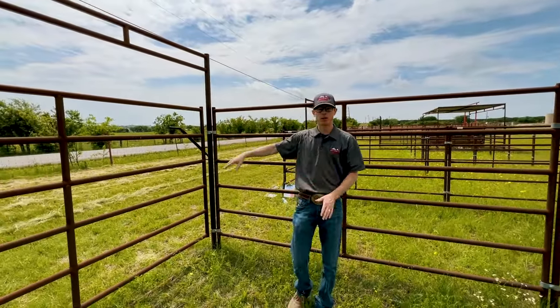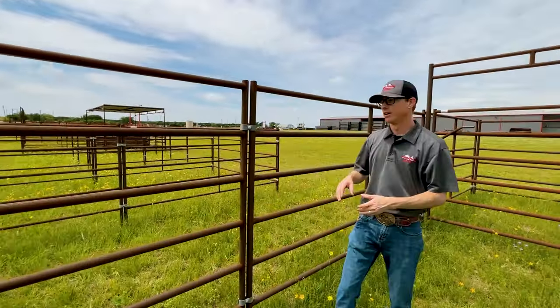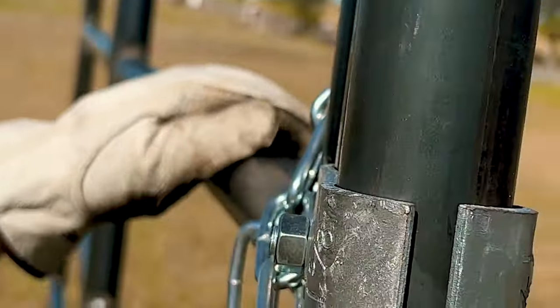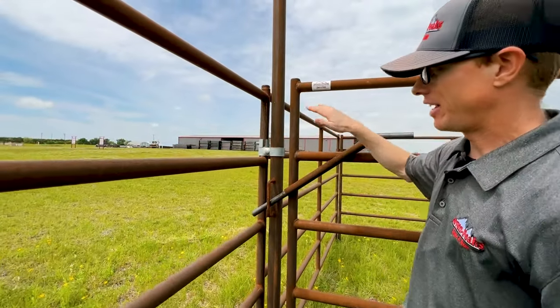Now that you got your angle, your corner, the 10-foot bow gate and your panel, it's holding itself up, you can now move to the rest of the pen. Your next step is gonna be a regular panel with 1 5/8 to 1 5/8 panel clamps, two of those. And then you're gonna come over here and you're gonna add the next bow gate.